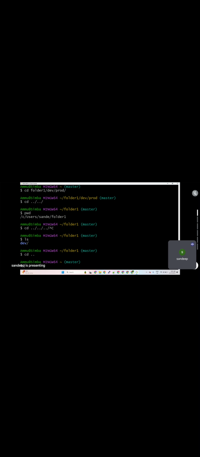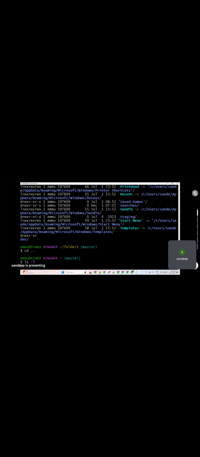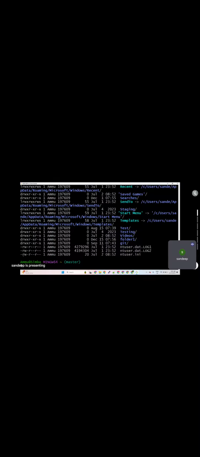We also have ls -l, the long list. You can see the complete detail for each file. So ls -l is the command, and this complete line will print.